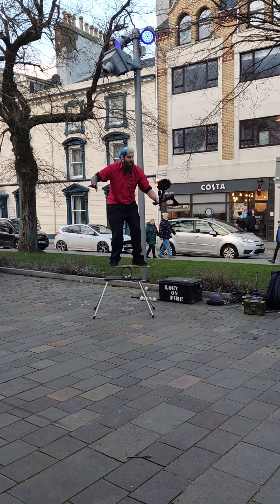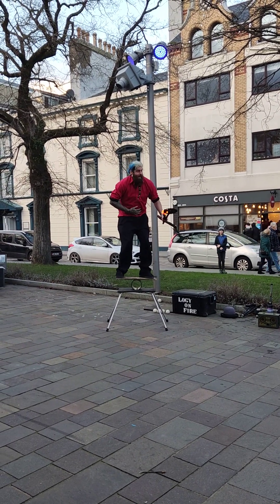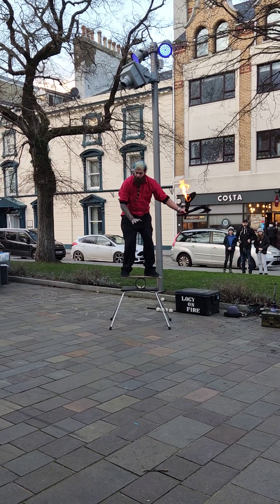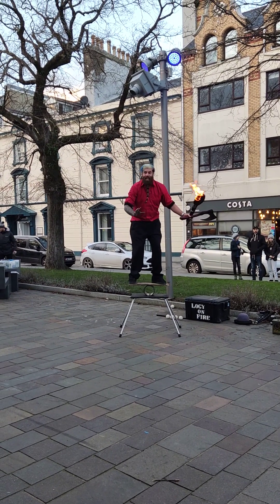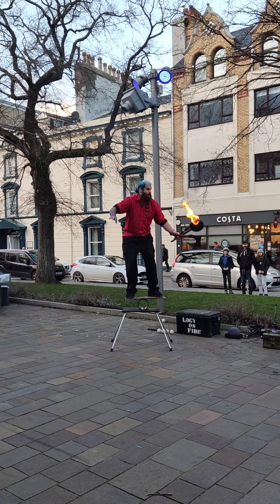I should point out before I try this, there's two ways I like to finish this trick. One way is where I jump down the front and I take a bow. The other way is where I set all three objects in random locations about the ground, I take everything under my feet, I fire it out to the left, and then I lie down and take a nap. I'm not going to tell you which one I'm going for yet — I'm going to keep it a surprise.